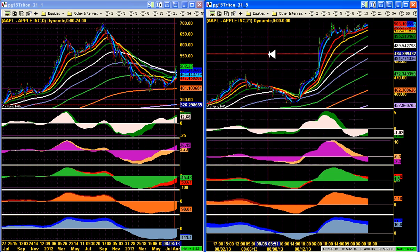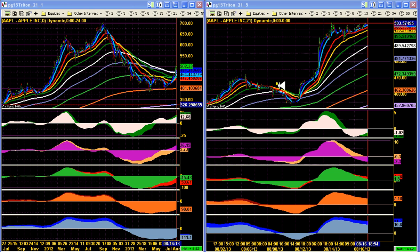This spiked up like a bat out of hell. Boom. Completely negated that very short-term counter trend trade that I was looking for, just down to here, and then it just took off. So thank goodness that happened right on the opening, so it saved me from making a call to the downside. So I was sort of vindicated, kind of like lucked out on that one. I ended up not having a position in it, and just watched it go to see where it would go. And it really did just take off.